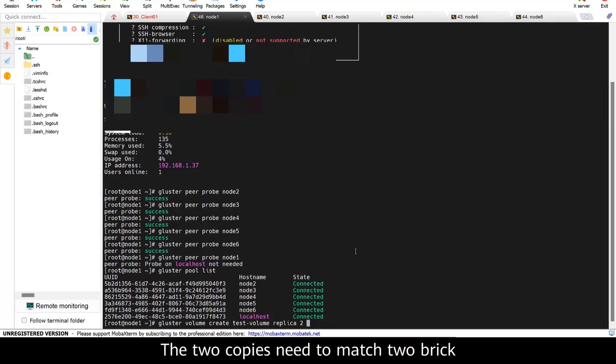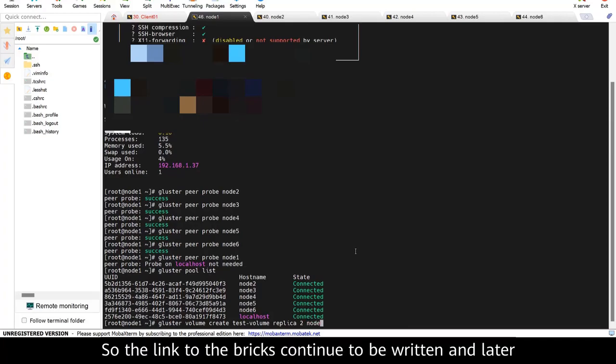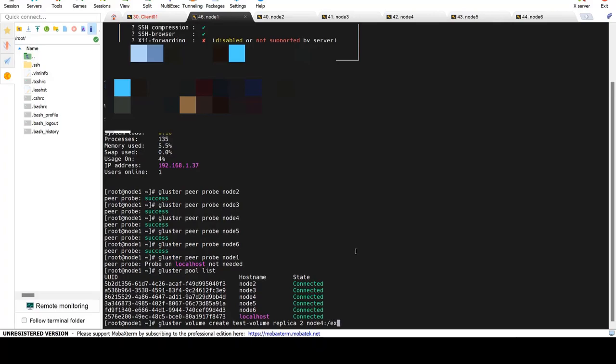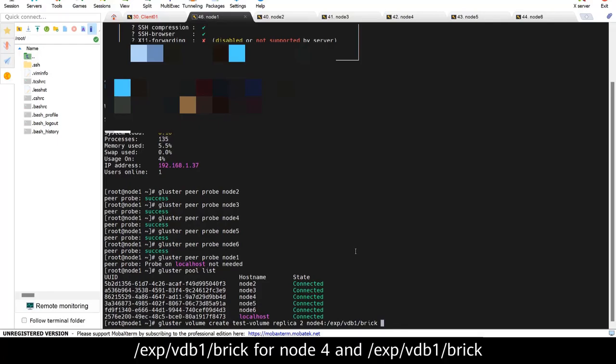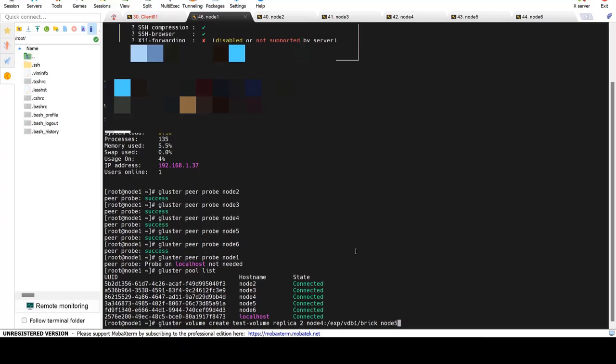The 2 copies need to match 2 bricks, so the paths to the bricks are written later: the exp vdb1 brick for node 4 and the exp vdb1 brick for node 5, the second brick path.